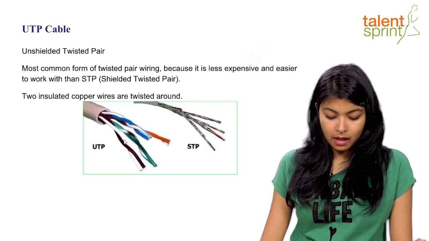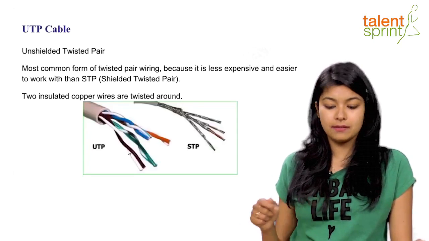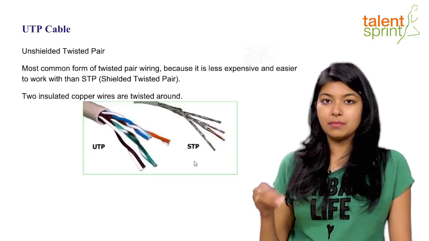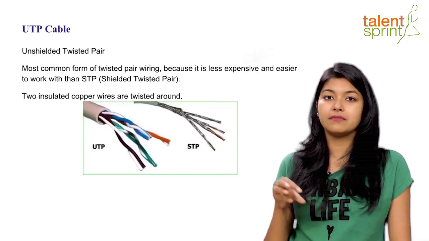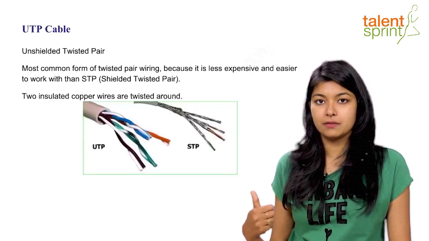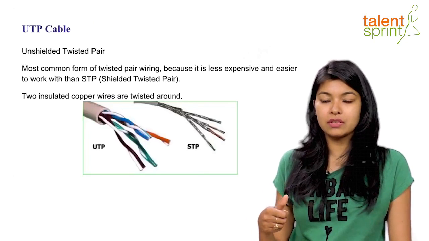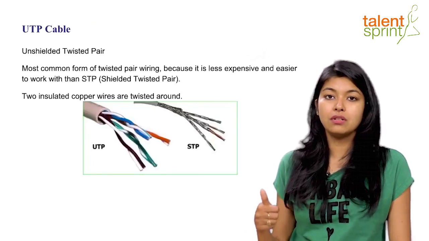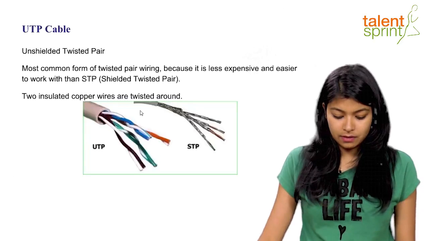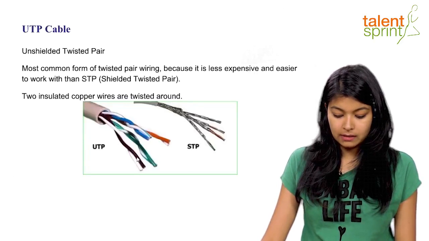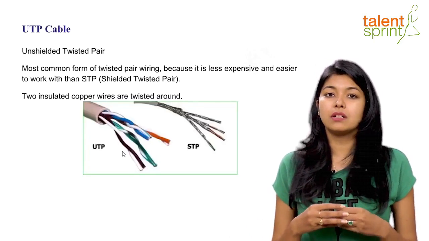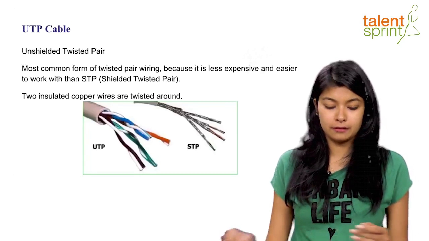As you can see in the diagram, unshielded twisted pair is just copper wires twisted around each other, while STP, that is shielded twisted pair, is shielded by some medium so that there is less interference in the data, and also to make the data move faster. The shield medium in shielded twisted pair is decided based on your network requirements. Two insulated copper wires, the black and white in these diagrams, are simply twisted around. This twisted pair of cables is called unshielded twisted pair.